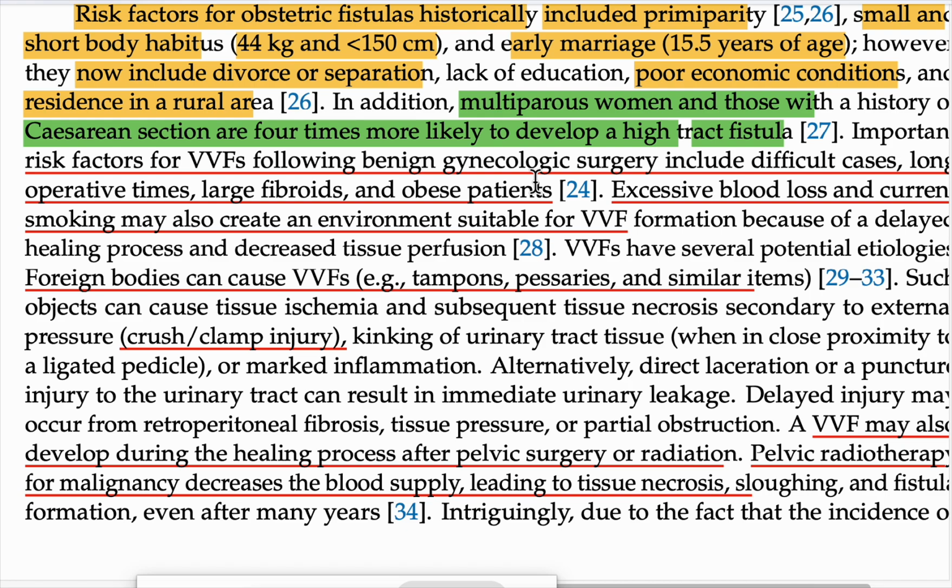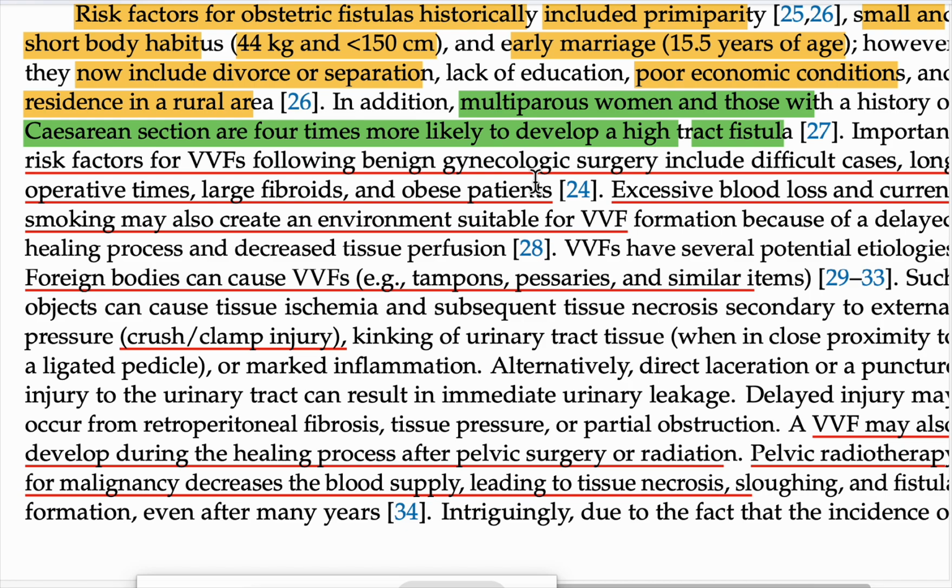So they have a high tract fistula. Please remember, after cesarean they have a high tract fistula. What are the other risk factors? Maybe the patient is very obese, she has had a fibroid operation, or any operative vaginal delivery. And the most important, commonly in old age, is a neglected pessary, meaning she is not removing the pessary, so it will cause the fistula. And tampons, some women use them.